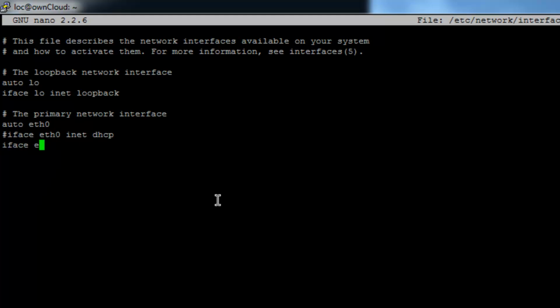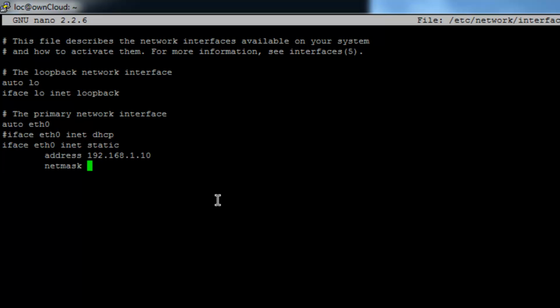Type in this new command, address. The address is, I'm going to make it 192.168.1.10.